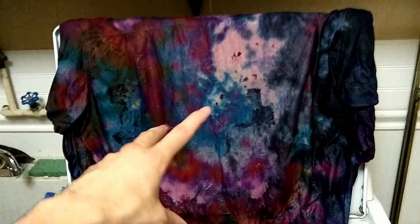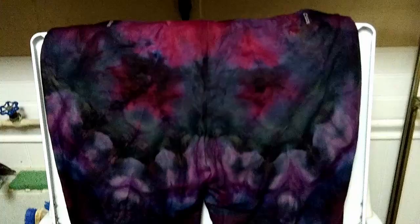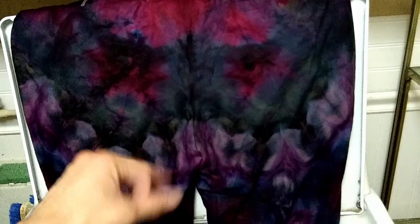So, yeah. When colors combine to create nothing. Browning is a problem when your colors blend together. Oftentimes you just end up with brown. Another thing you'll end up with is your white space will just kind of get that little pink color bleed. So that's pretty great. Does that look like space to you? No, it doesn't. Look at those baboon cheeks right on the butt. Nice little Rorschach crotch, too. So with pants, the worst thing you can do is pee pee and poo poo stains. I think we might have gotten those.